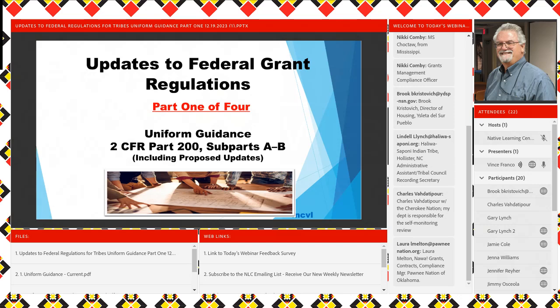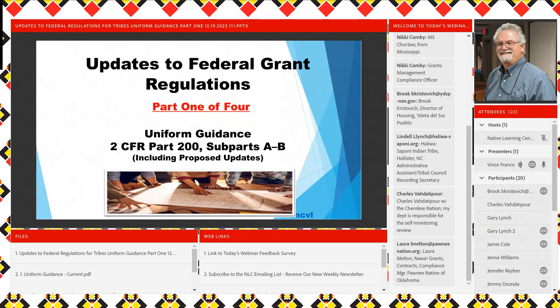And you can consider them to kind of be the default regulations. Agencies in particular sometimes have their own set of regulations on top that might be more restrictive than what we're going to be looking at in the uniform guidance. I know HUD has its own set of regulations for housing with the Indian Housing Block Grant and the ICDBG and all those kind of grants related to housing.